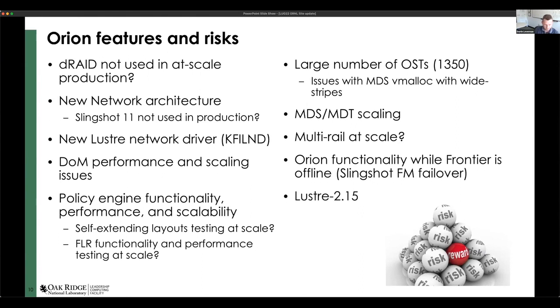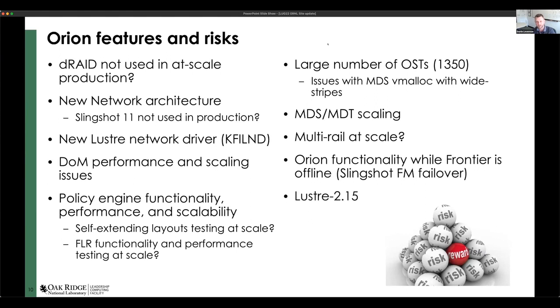The policy engine, like I mentioned before, we're using self-extending layouts. And again, I feel like I'm glossing over huge parts of this system, but our plan is to use FLR. I don't know how widely that's used by the community, in terms of functionality or performance. And honestly, the most important part is reliability. So that's going to be interesting.